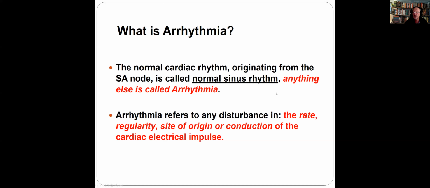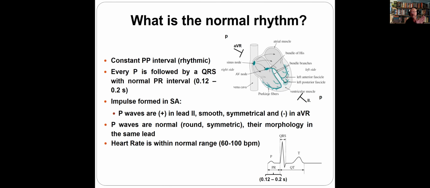Now, first of all, when we want to see what arrhythmia is, generally speaking, it means everything that is not a normal sinus rhythm. It can be arrhythmia because the RR intervals are not equally placed. It can be arrhythmia because the rate is different. It can be arrhythmia if the impulse formation does not originate from the area that it should, so it's not in sinus rhythm.